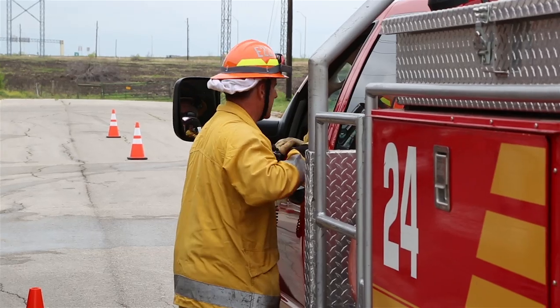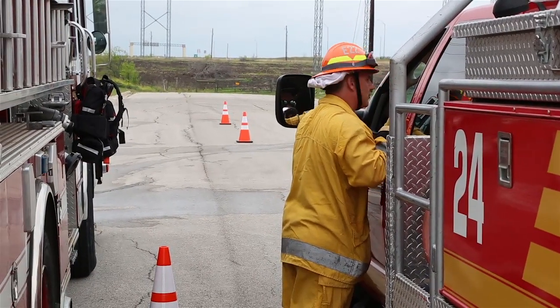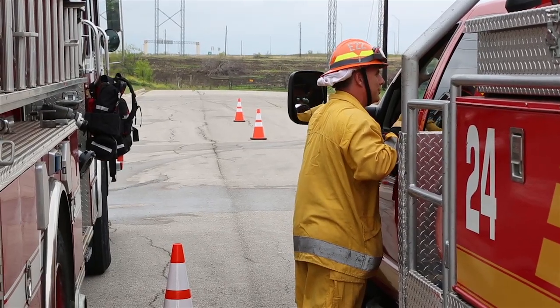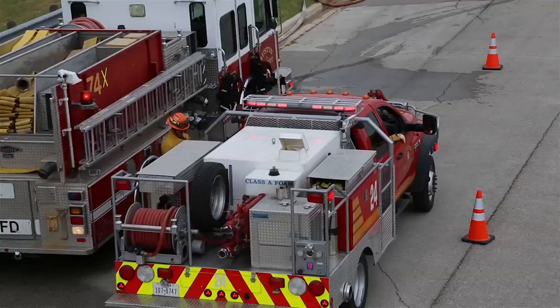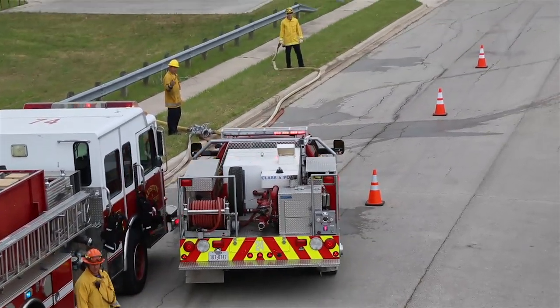Brush truck 24, are you empty? Yes. Here's what I need you to do. I need you to enter the refill alley here and make your way to refill station number one. That is the farthest cone away from you. Put your bumper at that far cone. Brush trucks may be coming into the station hot, needing quick fills.